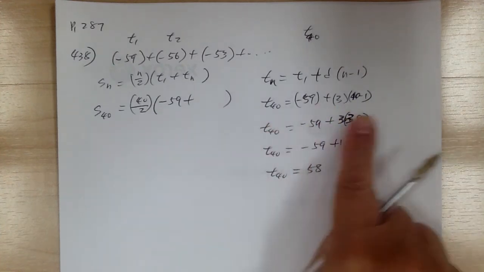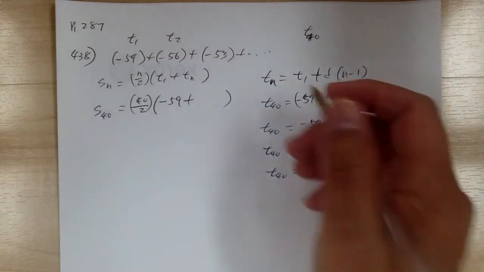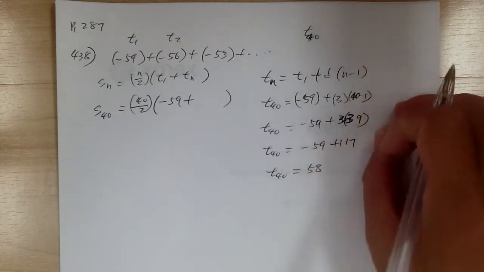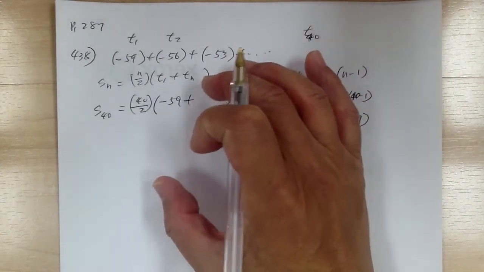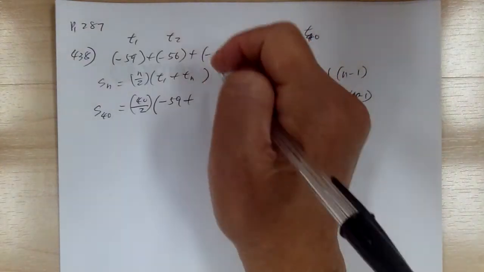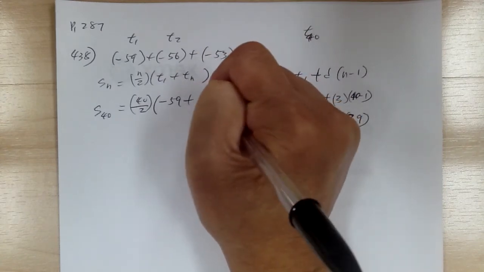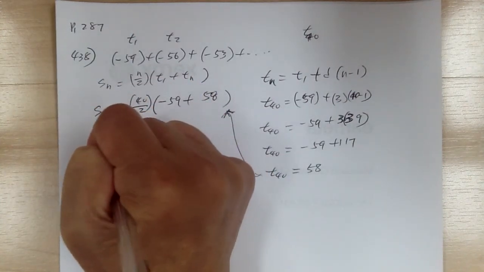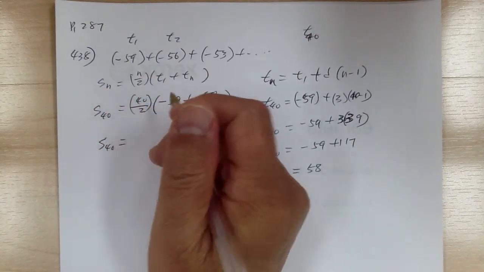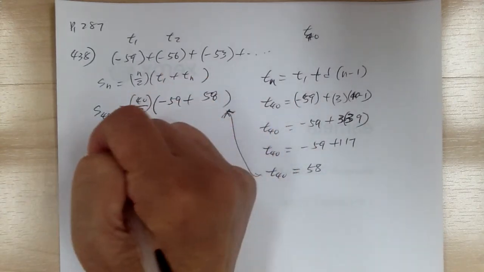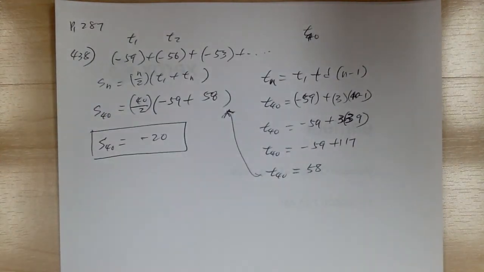So again, when you go off to the side to find out what you're missing, you substitute back in here. You start with your major step, go off to the side doing the minor steps, and you substitute back. That way you don't lose track of what you're doing. So I can substitute this in here. So the sum of 40 terms will equal negative 1, and this is 20, so it will be negative 20. Okay, let's go to the next one.